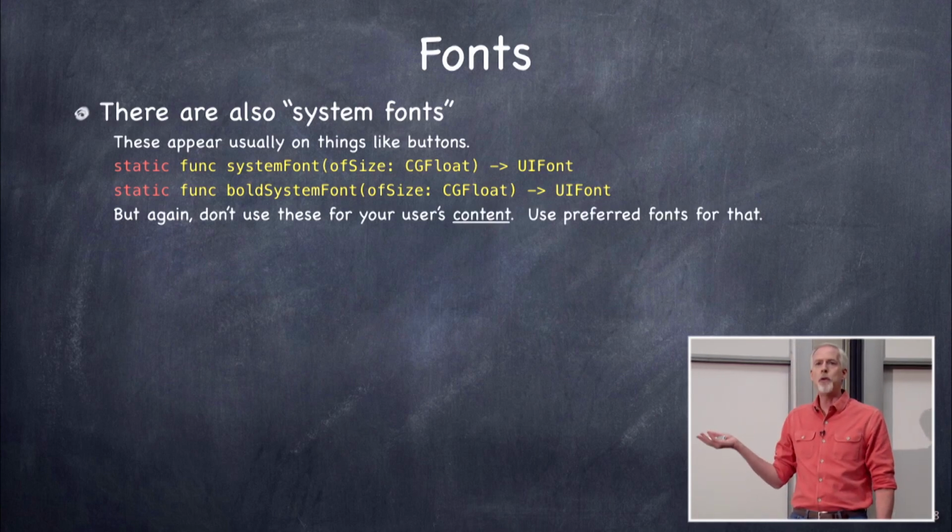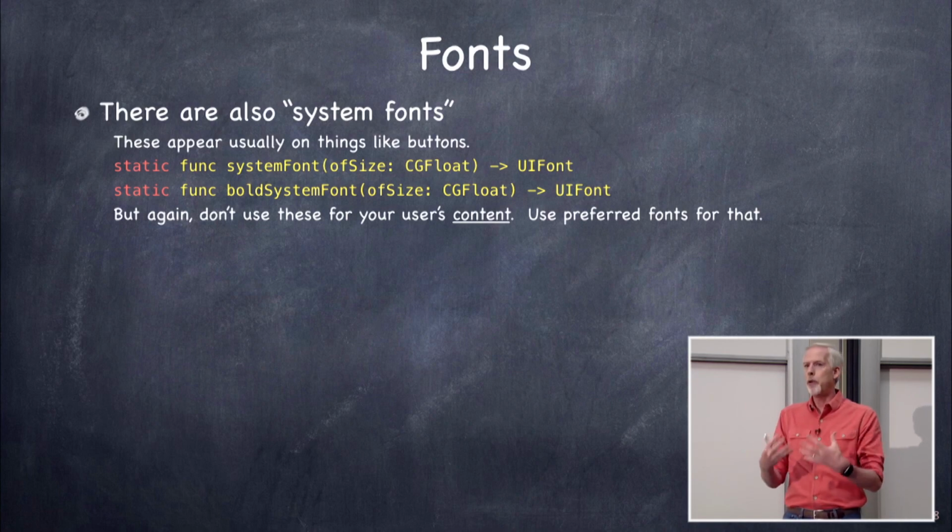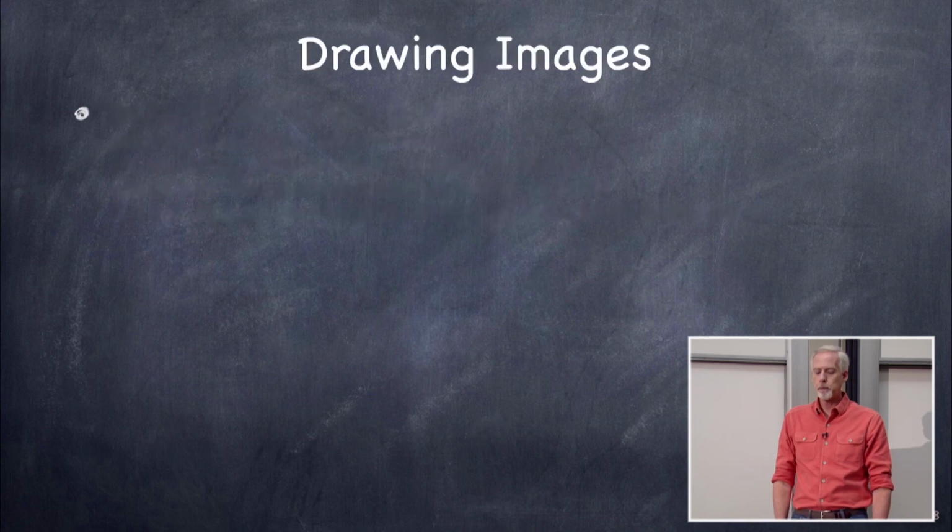All right, there are also system fonts. We used those so far in our Concentration demo. That's only for things like button titles and stuff like that. That's not for user content, stuff that the user has generated or requested or something like that. Those are preferred fonts. System fonts are just for buttons, things like that.